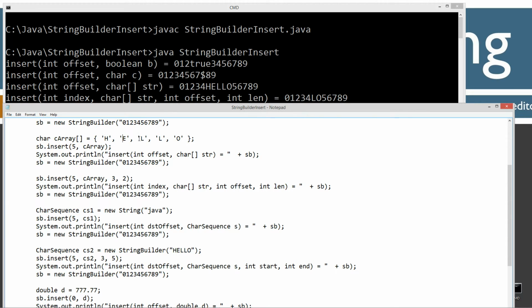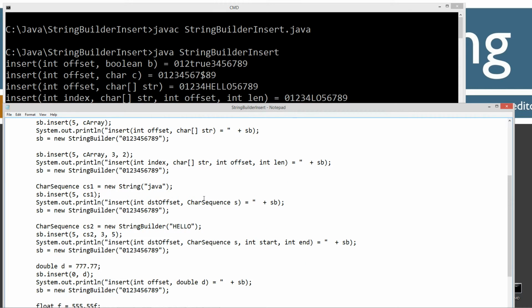So 0, 1, 2, 3, and including both of these 2 characters there, we'll basically turn this into 1, 2, 3, 4, and then low 5, 6, 7, 8. Okay, so that's the way that one works. It's a little confusing because they changed the offset here. Who knows why they did that, but whatever, right?